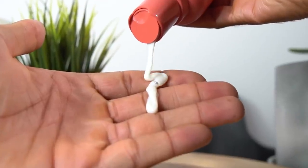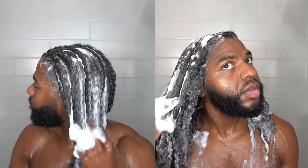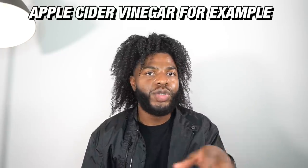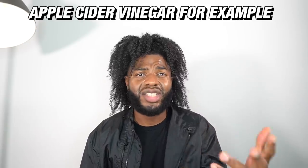Then there are sulfate-free shampoos, which I would rate as a more intense cleaner than a co-wash but not so intense — it's sulfate-free so it's not going to strip your hair of oils. The shampoo from Aveda would be perfect here because it is free of sulfate cleansers — a nice gentle cleanser. Some people just need something more intense, like a sulfate shampoo or a cleanser that does just as good a job. Get you one and clean your hair regularly. Kick that greasy build-up out.